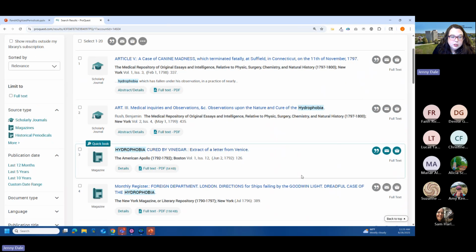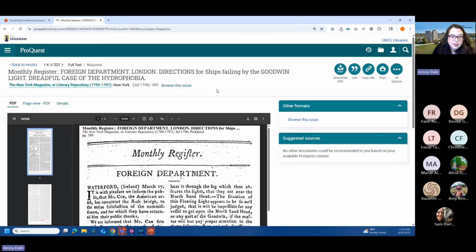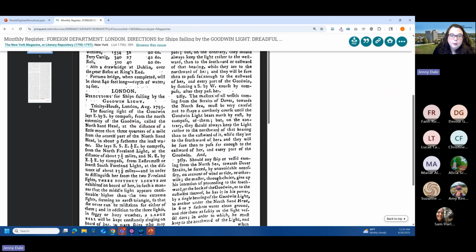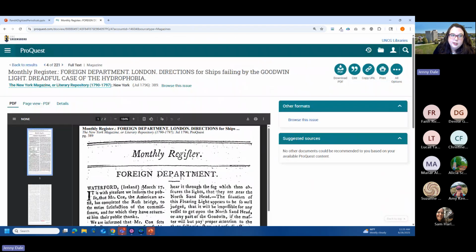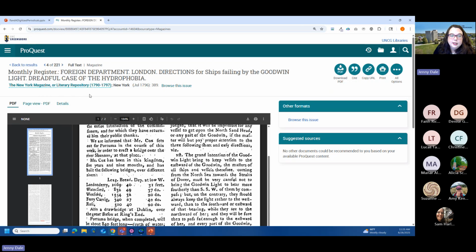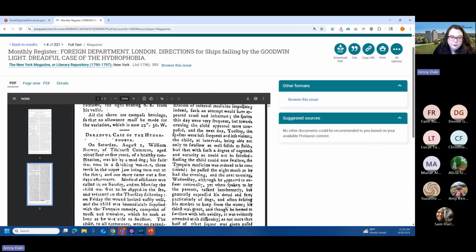Now, once again, I'm just going to go in and show you. Let's take a look at this one. This is a different publication. I just wanted to give you a sense here of what it actually looks like when we go in. And this happens to be British publications, partly because of the time that I'm limiting it to. Actually, this is from New York. That's cool. So when we get into the 19th century, we have a lot more variety of what we would think of as American publications because America had been around a little bit longer and we had more publishing houses and publishing companies. So I can find all kinds of stuff here.